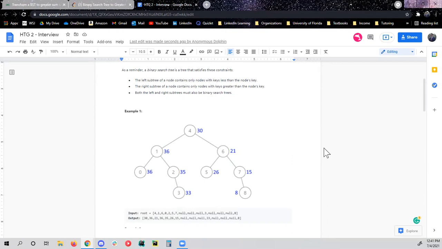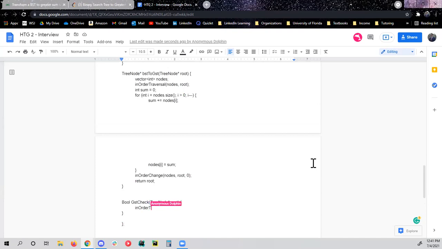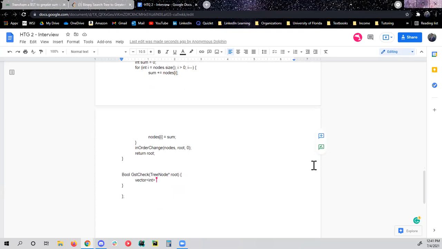So I can just do in order. Nodes. Yeah, I'll name this differently. Actually, sorry, name the other one nodes. Check nodes. In-order traversal. Check nodes. Root.